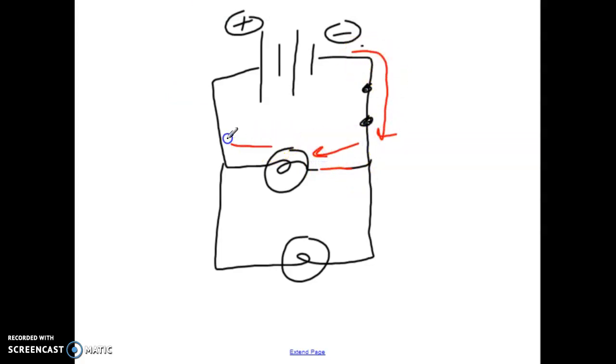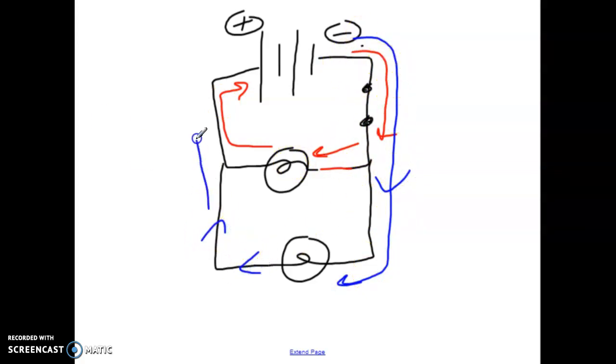Okay, so here is one pathway, right, going out of the battery, and then here's our fork in the road, right? So some are going to go down this path, and let's use blue for my other one. We're going to go down, and some are going to go straight. So here's the fork in the road. So some will go left, and some will go straight down. And then eventually they'll come back together. Okay, so let's say the battery voltage, we don't know.